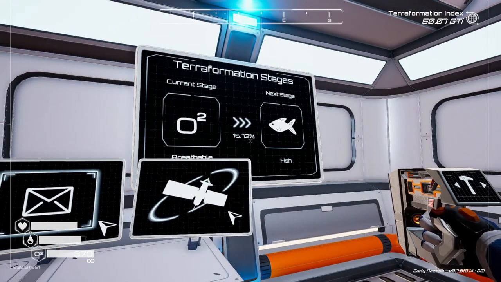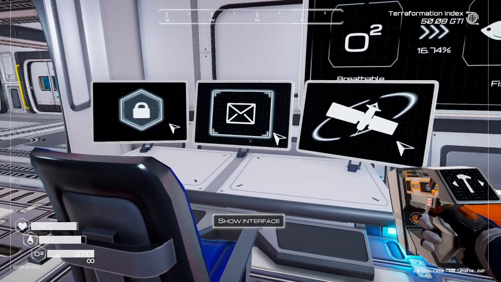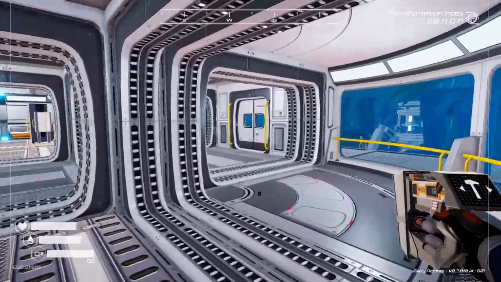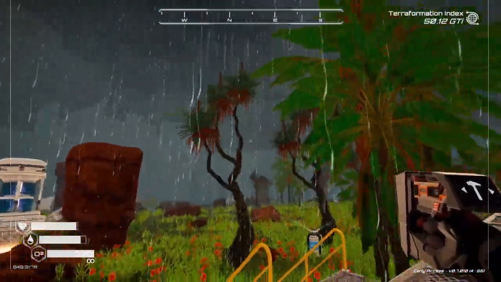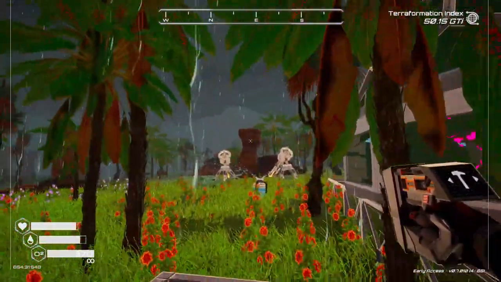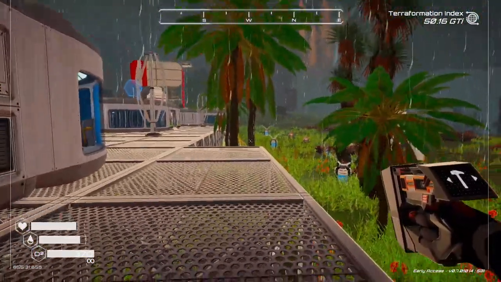I'll also show you where we're at on the terraformation. And we are unlimited O2. Breathable atmosphere now. So that is pretty cool. And that's going to make exploring a lot easier. And I don't know if you guys can see, but these now are T3 plants and grown. So pretty excited to do that now.